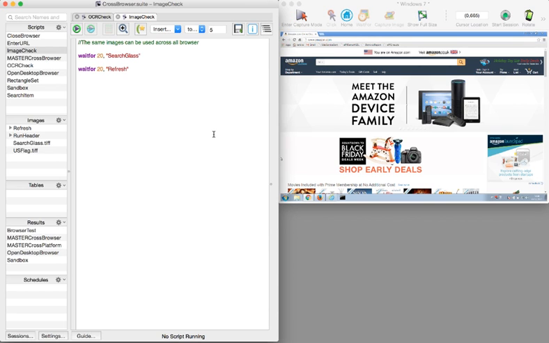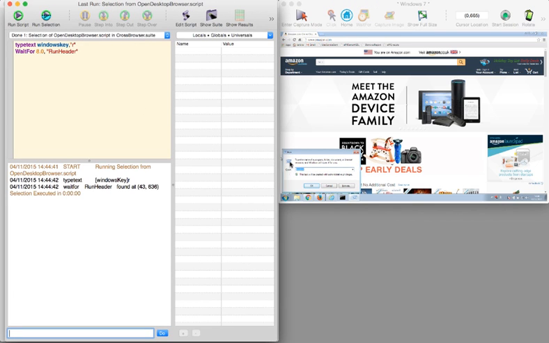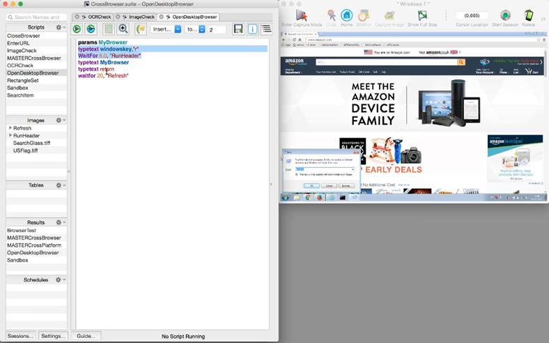So now I want to go ahead and talk about some of the really useful functions that you can use to make it even easier for you to do cross-browser testing. The first of these that I want to open here is one I've called Open Desktop Browser. What I've done here is I've added a single parameter that lets me pass in the browser name, and then I'm opening up the run window. You can see there we open up the run window, and then I'm going to type in the browser that I've passed into this function, hit return, and then wait for the refresh button to appear.